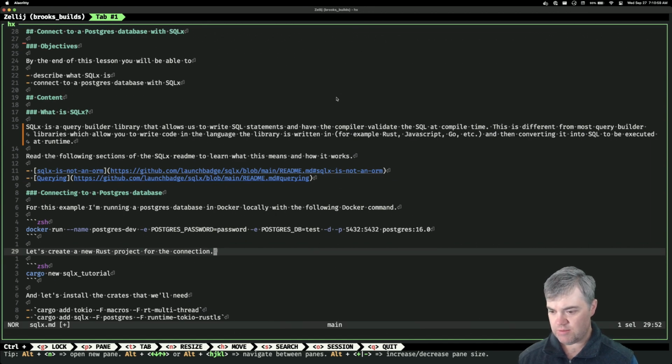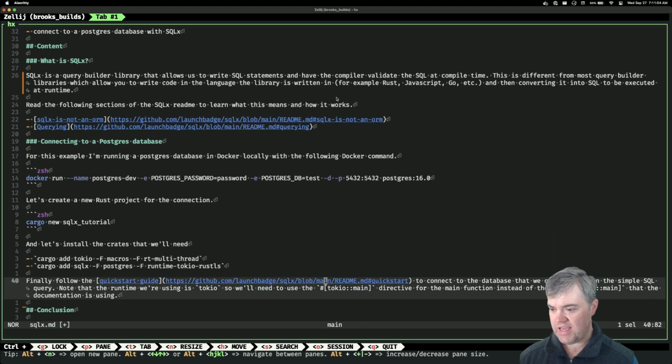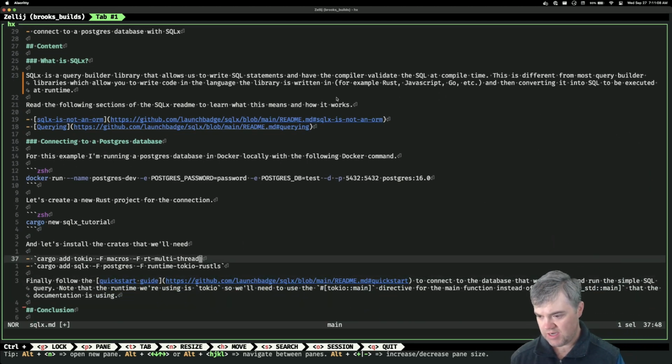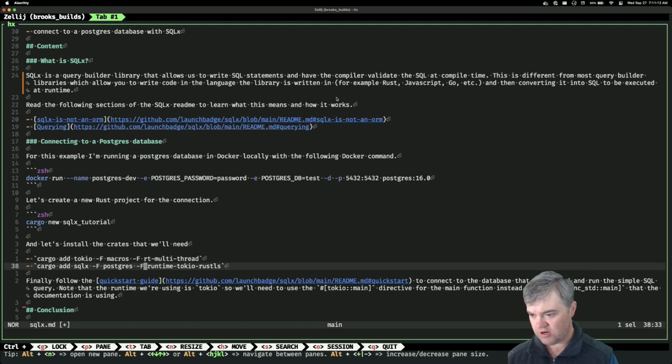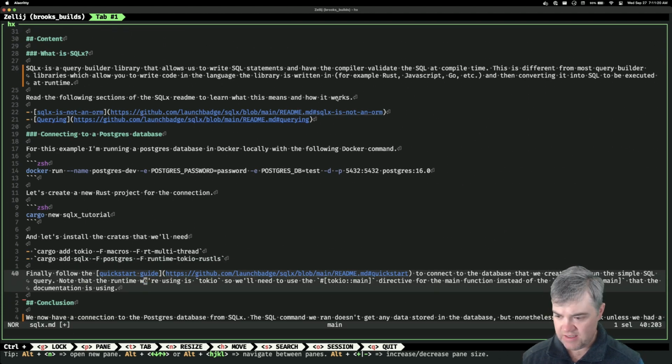Let's create a new Rust project for the connection. Okay, so new sqlx-tutorial, and let's install the crates that we'll need. So cargo add tokio, we bring in the macros and rt-multi-thread, cargo add sqlx, postgres, and then runtime-tokio-rustls. Finally, follow the quick start guide to connect to the database that we created and run the simple SQL query.